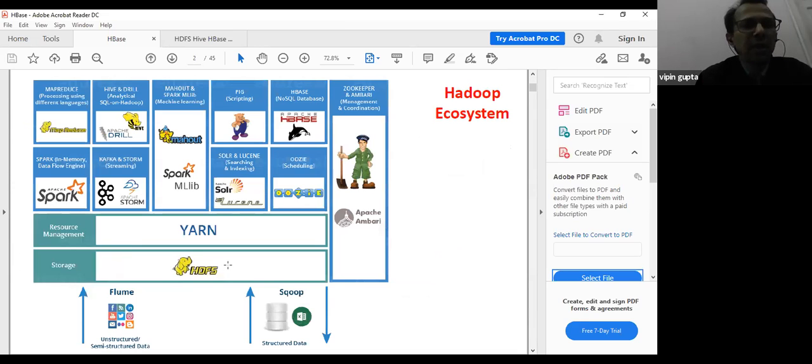Whenever we are using any big data product, most of the time your storage will be HDFS, the Hadoop Distributed File System. And in our case, we put the data on the HDFS in a manual way, that means by running commands.